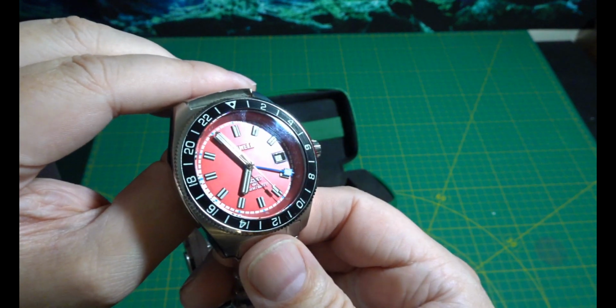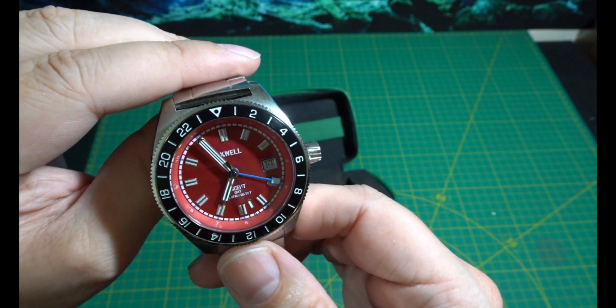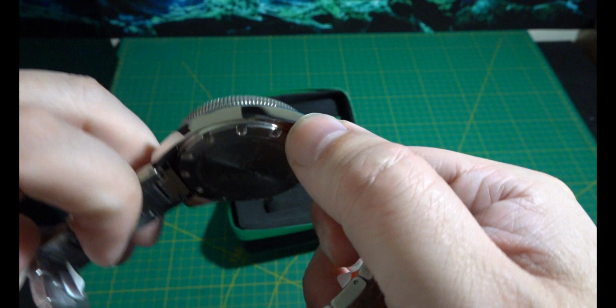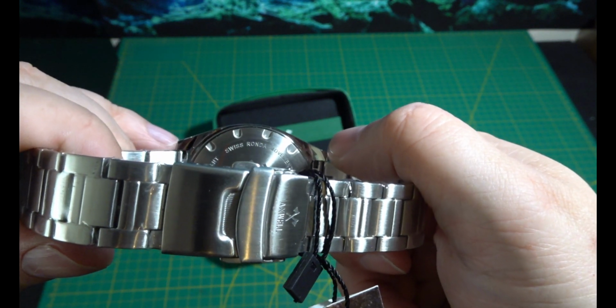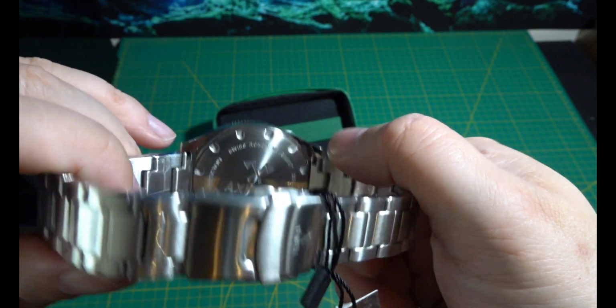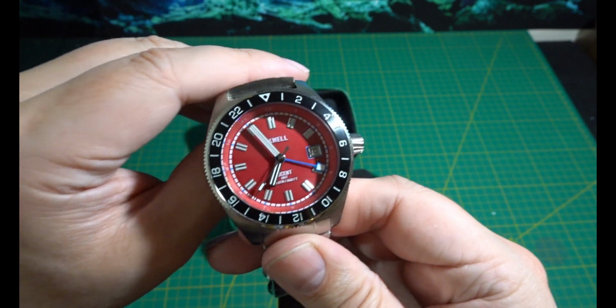So anyway, that's the Axwell Ascent. Oh, Swiss Ronda movement. So it's got a Swiss Ronda movement in it as well.